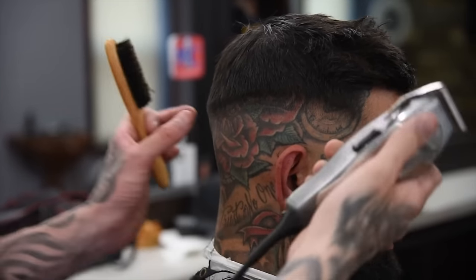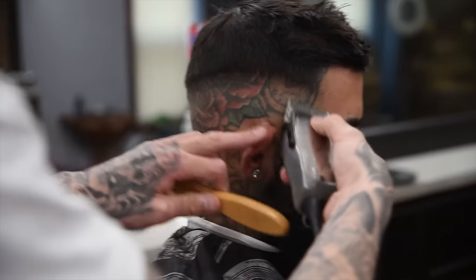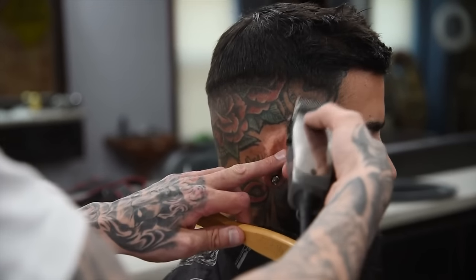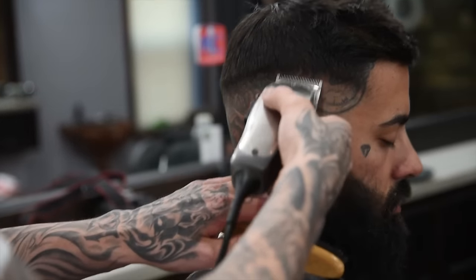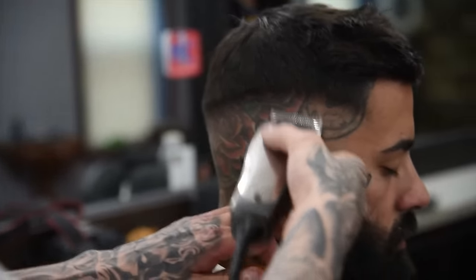And I like to keep one side at a time, so I don't like to keep spinning the chair back and forth. Saves a lot of time this way. You just kind of close your clipper as you go. Go a little lower than the last time. Almost all the way closed. The line's almost gone. I can still see it a little bit.